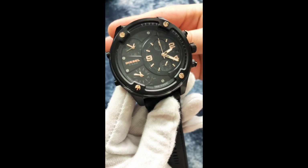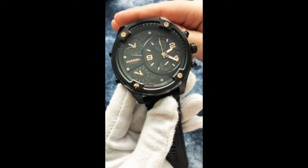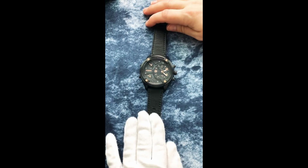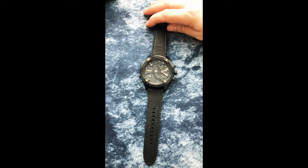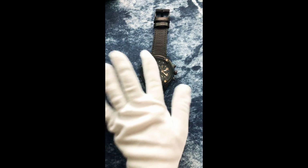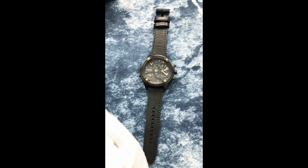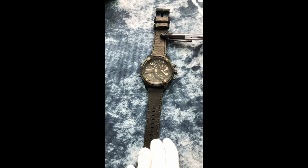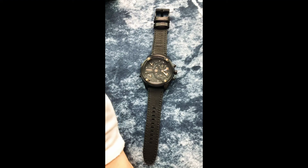I love what Diesel does with their designs. I pretty much think of almost every Diesel watch that it kind of looks unique. But I'm gonna make this short and try to make it worth your time watching. I'm just gonna mention that it features water resistance, so it's not waterproof. It's water resistant up to 50 meters, which means it can take splashes of water, but you don't want to go swimming. Which, having a leather strap in mind, you also don't want to get it too wet because it's gonna get soaked, and leather is just a little nasty when it's wet, so you don't wanna do that.